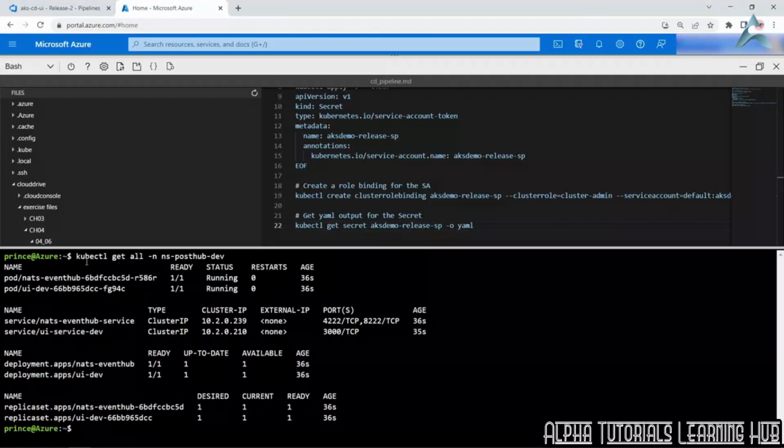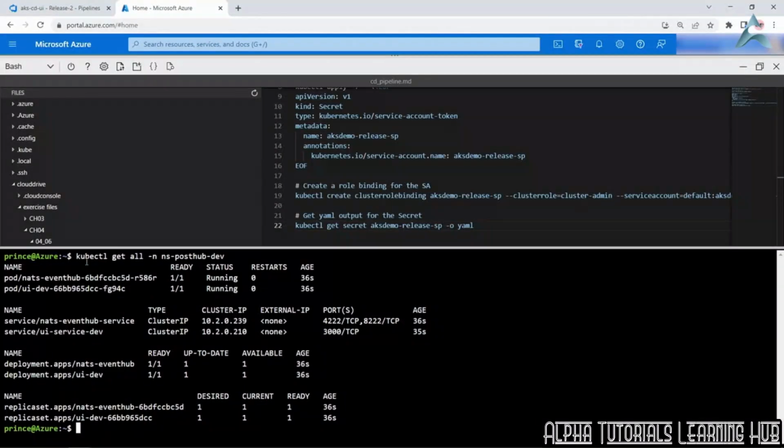First, we have the UI pod, which runs our container image that was pulled from the Azure Container Registry. Then we have the UI service, which exposes traffic to the UI pod. There is also the deployment used to ensure that our pods are at the desired state as defined in the deployment object. And we have the replica set list.